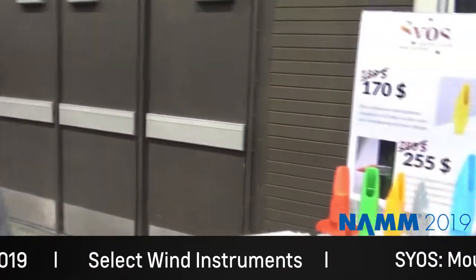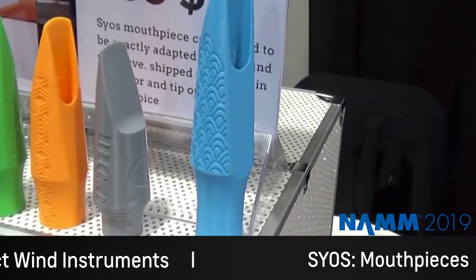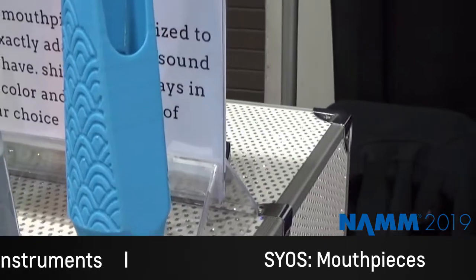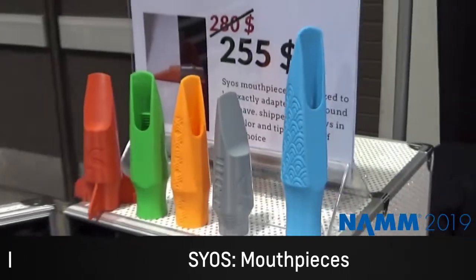So what do we have over here? These are different mouthpieces, and we also customize the exterior of the mouthpiece. These are fancy designs you can add because everything is 3D printed. This way we can make unique mouthpieces for each musician. Basically, the musician goes to our website — if you're a saxophonist, you fill out an online form where you describe what you're looking for. You can talk with people on our team, and based on that we design you a mouthpiece. You have 30 days to play it and give feedback, and based on that feedback we can improve the mouthpiece. We work back and forth — if you want a slightly more powerful sound or so on, we can adjust the geometry. At the end, you get a unique mouthpiece really custom for you.